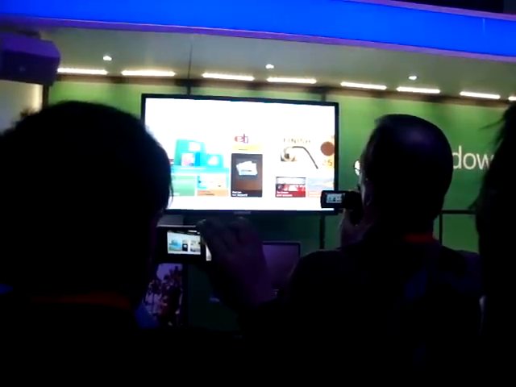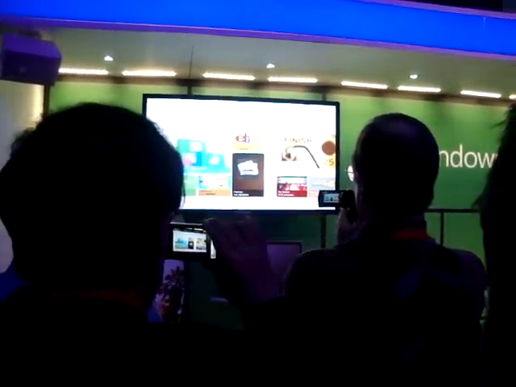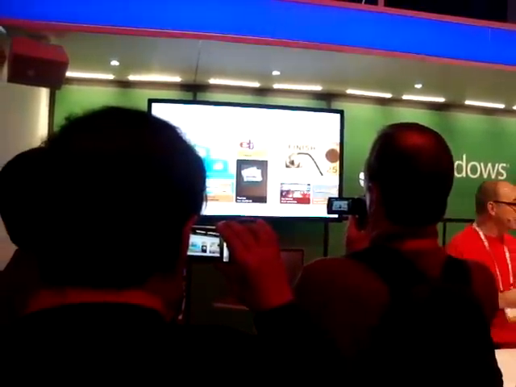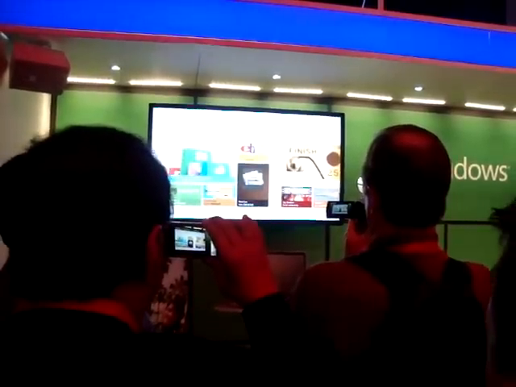1.25 billion PCs, 400 million PCs shipping in the next year alone, and the opportunity to put these new Metro-style apps in the store, to price them like they want them, to put them in categories that they care about, to have ratings that are meaningful, to have try and buy content.